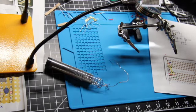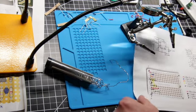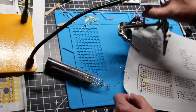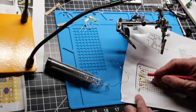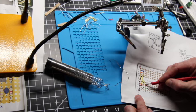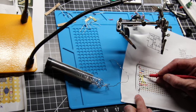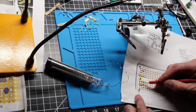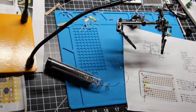The next step is going to be to put these jumper cables, or I guess jumper wires, and they go from pin 8 to pin 4 and pin 2 to pin 6. So we'll start with pin 2 to pin 6. Let me just measure, find out the right size of the wire from that assortment I have, and then we'll come back and get those soldered in.